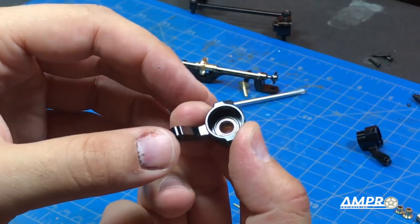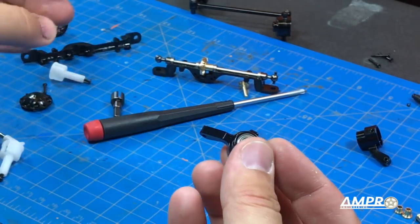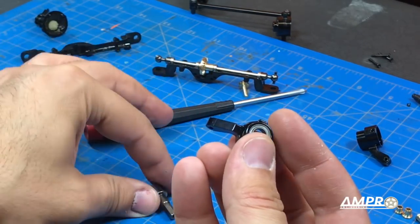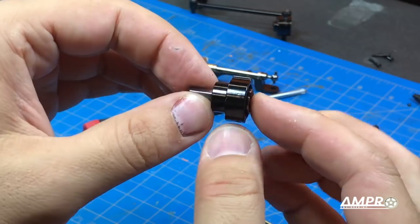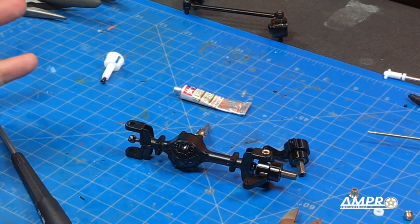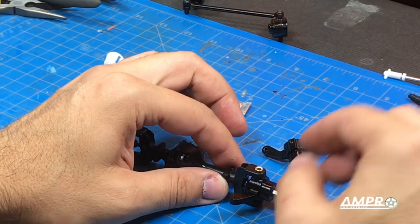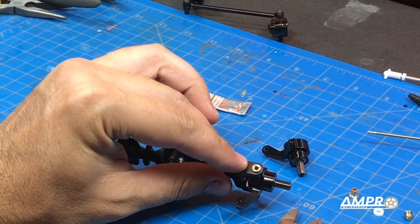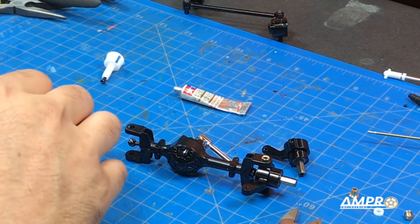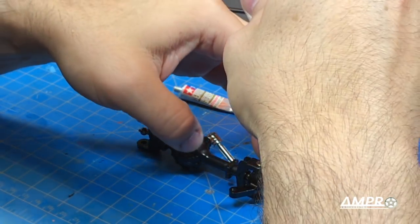Next, we're going to focus on the hubs. The hub requires one larger bearing on the inside and one on the outside, at which point we'll slot our axle straight in so that the hex drive is pointed out — just like that. Now we can install the hub in the axle. I reassembled the axle in the exact same way as the previous one and placed the hub where it's supposed to go. The hub slides in very easily, but you're also going to put this brass spacer on top since we are using the standard axle. Then take an M3 Phillips screw, put a little dab of thread lock on it, and drop it straight in.